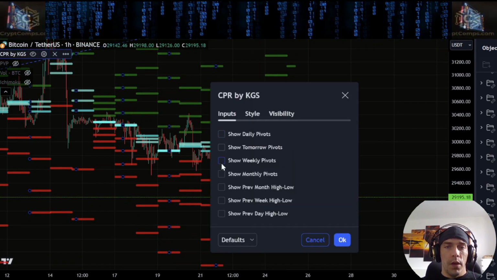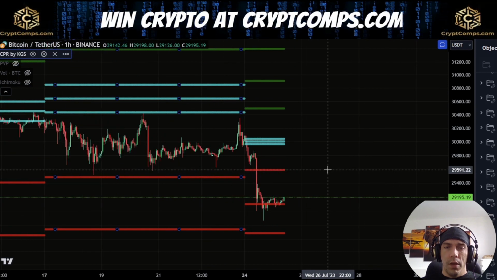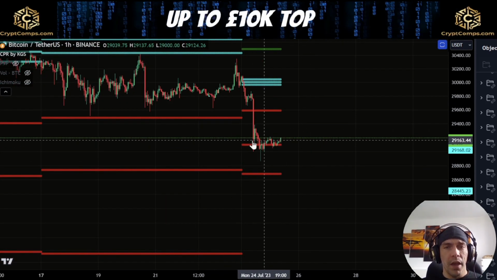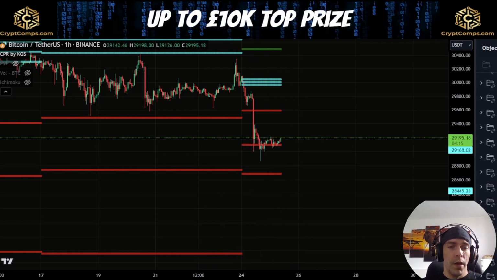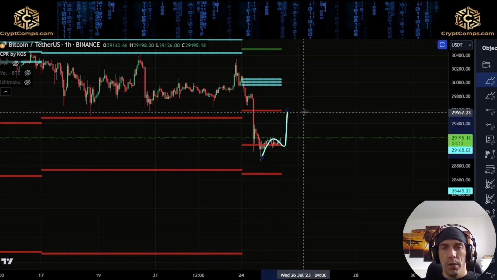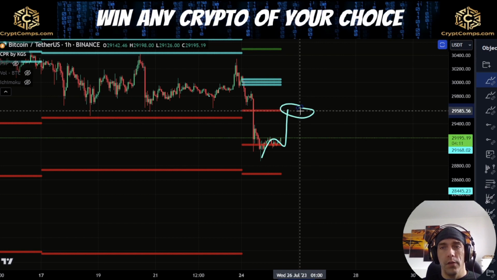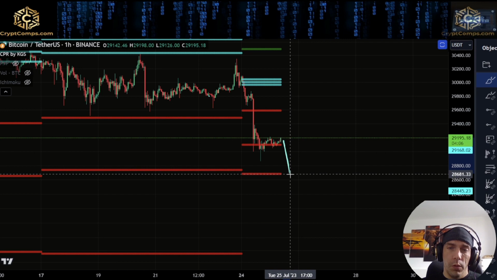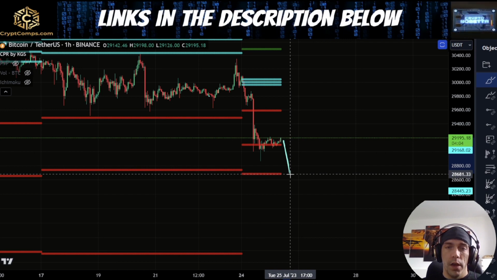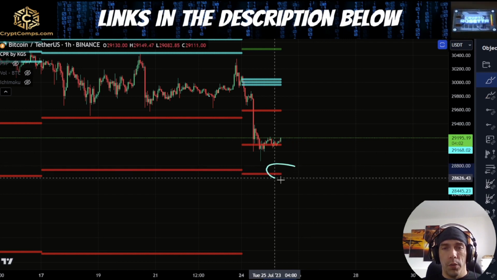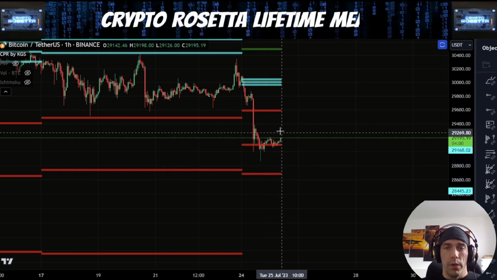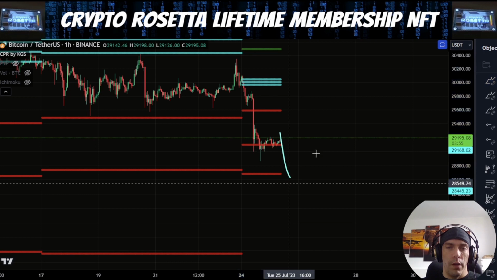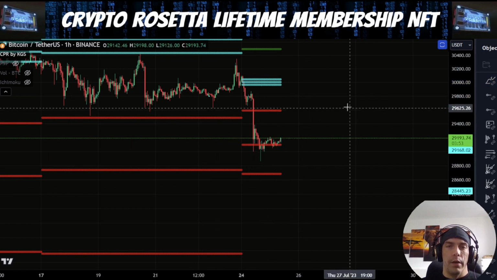Now, if we are looking at the weekly pivots here, what we can see is that we've actually come down towards the zone of this S2 line here, and we have temporarily found support here. Now, if we do look to push back to the upside, potential resistance can come in at this 29,585. If we do look to lose this level, then we could also potentially look to test out this 28,681 as a possible zone that we could see price move into here, for that possibility that if there's an additional 5th wave here. So going to be keeping an eye on that level if we do break down.